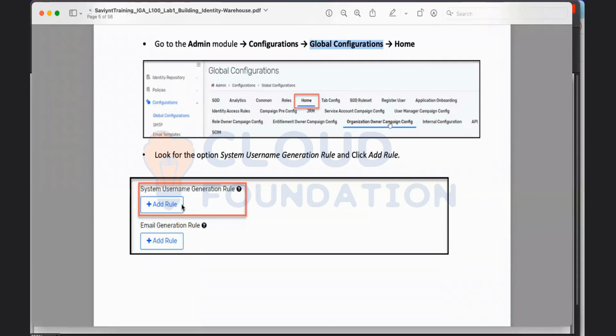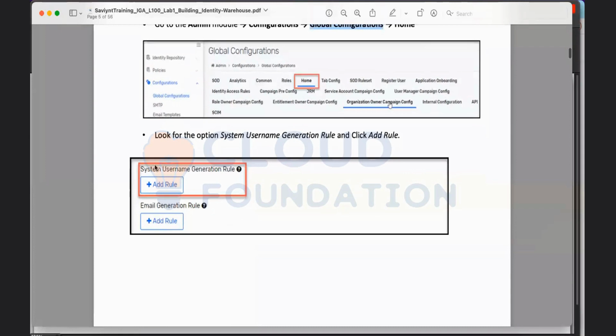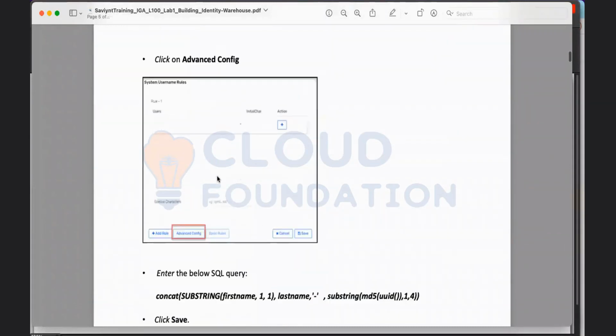So the data is inconsistent. In that case, you can tell them that we are going to create a new unique username for all these users. And obviously you are not going to do it manually, because you don't want to do anything manually, right? So what you can do is define a system username generation rule.